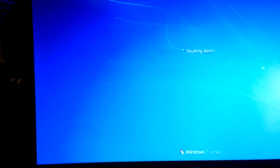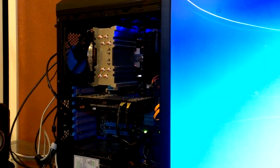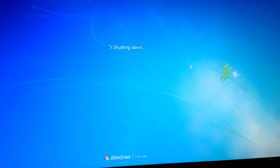Idle on air right there, that air cooling system you're looking at is only like 25 bucks, I think. Really good little system. And it runs at about 35 degrees Celsius on idle, sometimes down to 29 if the ambient temperatures are pretty low. This thing's still shutting down.